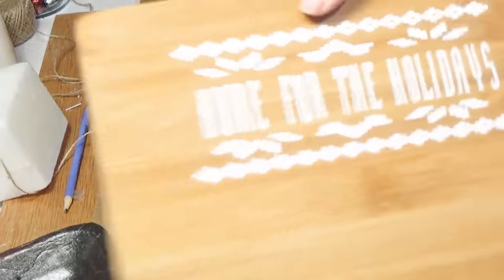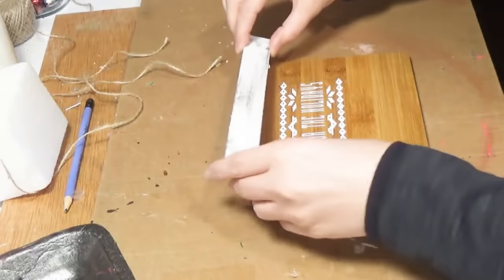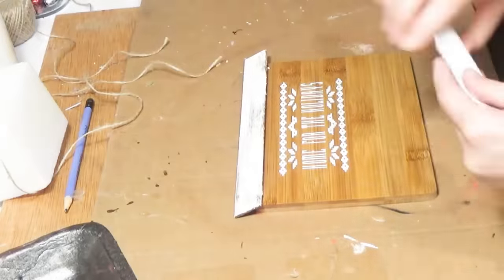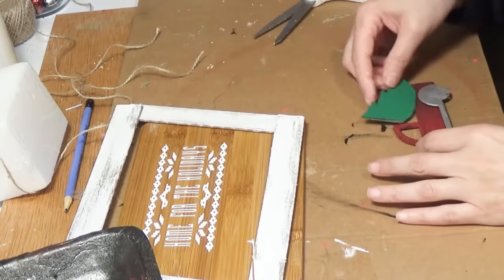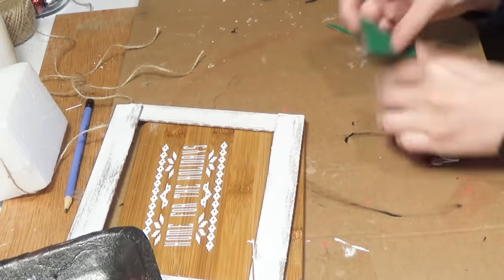Now, I will tell you, it was really hard to keep that on there because the cutting boards are, I don't know what's the word I'm looking for, too smooth. So if you're going to use vinyl on it, make sure you put Mod Podge or something down first because it was giving me a really hard time to stick on there.